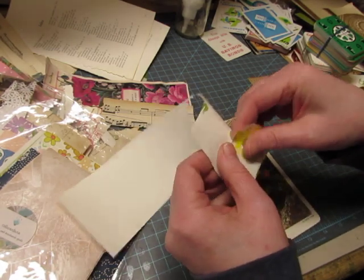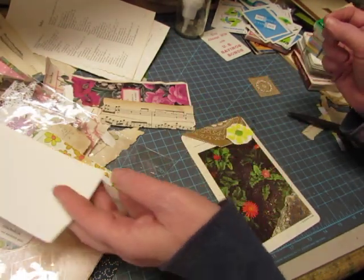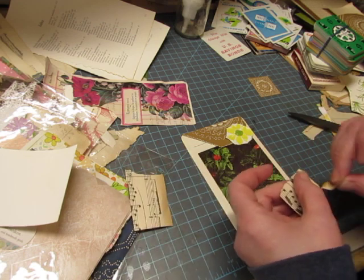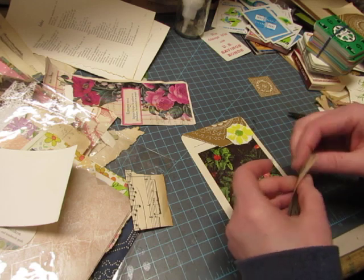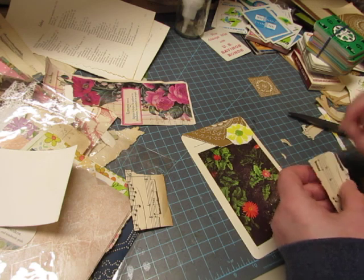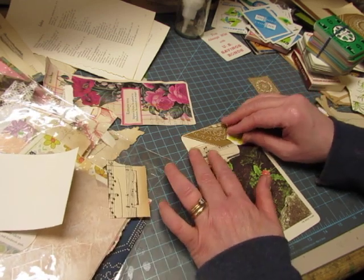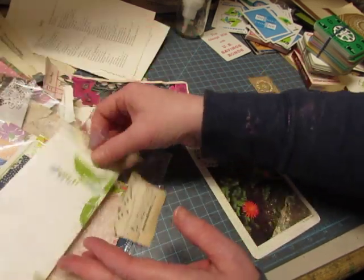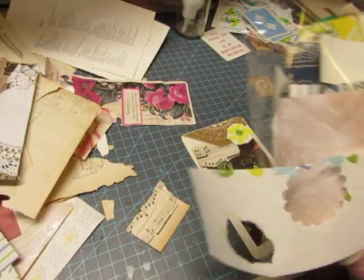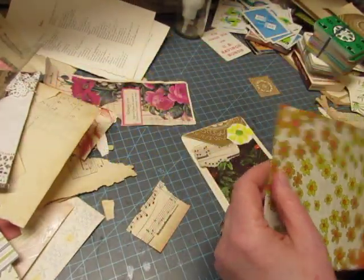Just going to tear around this flower. Look at that. That is so fun.